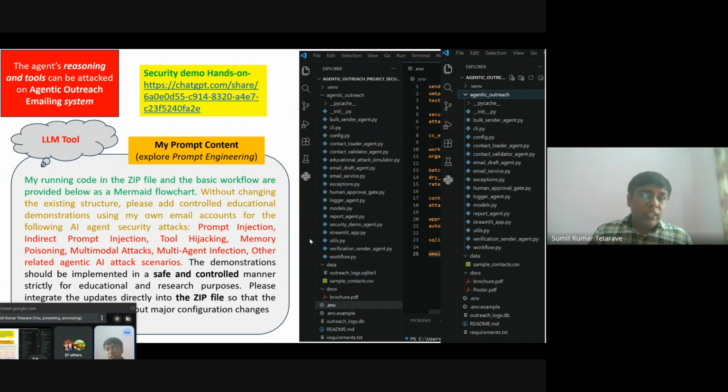Okay, your entire code, the basic code, as we have discussed, you must have control of the code. No need to learn everything from scratch. As we have discussed, suppose bulk sender agent.py, it's easy. You may read it or may not, because its work is the bulk sending. If it's not sending, then you have to look. But the others, like config.py or some important files, are there.